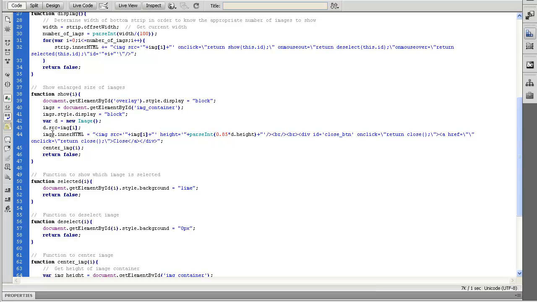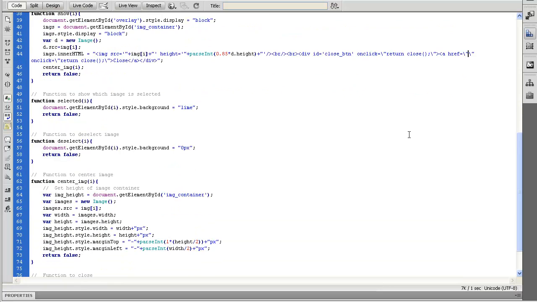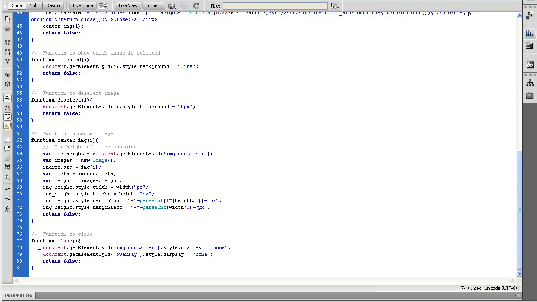Here is where I determine the width of the current image, because I didn't want to set a fixed width, so it dynamically determines the width of the image being shown. So this is what this code does. Within it I put in another div. This is for closing, to close everything. The close function is down here somewhere, right here. Once you click on it, it makes everything disappear, including everything that's in it.